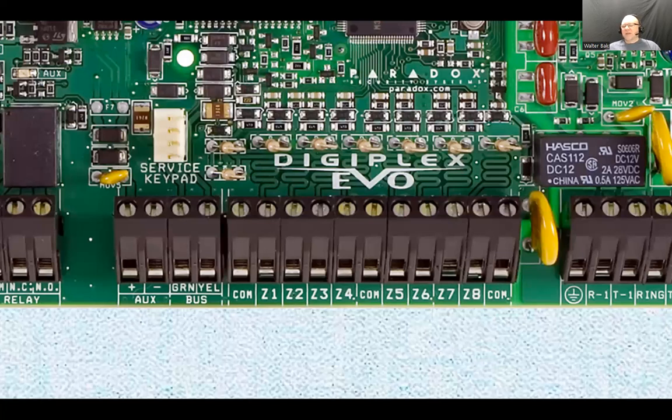It's easy to remember if you have a motion sensor to be connected. You get the cable run to the box, and you connect the black and red to the auxiliary power to power up the motion sensor. On the other side, you connect the black to the minus terminal and the red to the plus terminal of the power input of the motion sensor. And you have the green and yellow, which you use for the zone contact. You connect the green to common, and the yellow to zone 1, for example, if you want to put that motion sensor on zone 1.